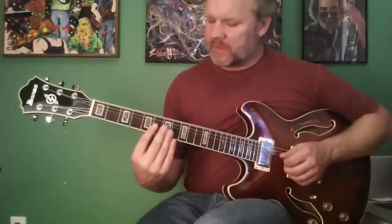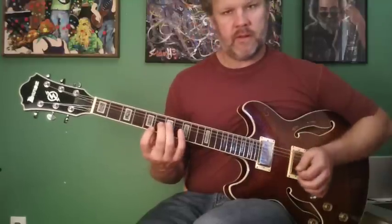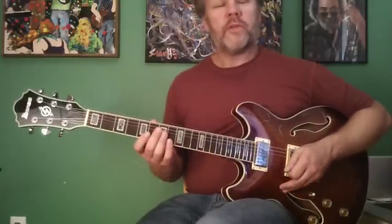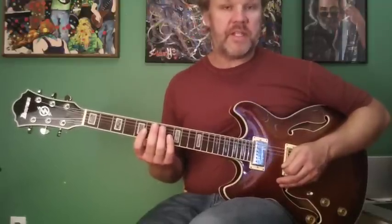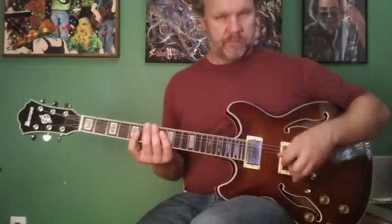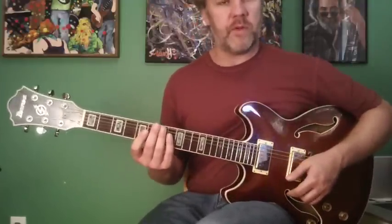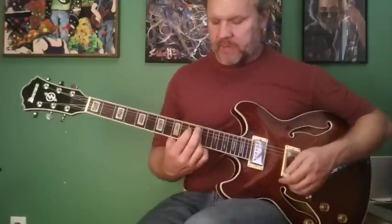A lot of times when I use that lower one, I do a little hammer on like this. That gets used a lot in the blues. So there's one other 6th real quick that I should cover that goes well with an A7 chord. If you're doing blues or whatever, chances are the sound of the 7th chord is going to work really well. This 6th, in my head, I'm associating it with the 9th chord.